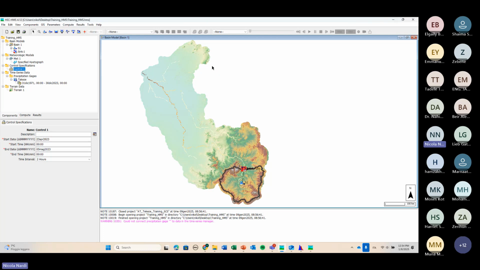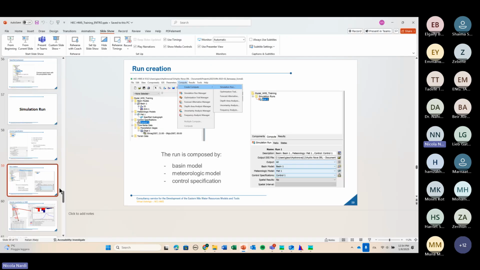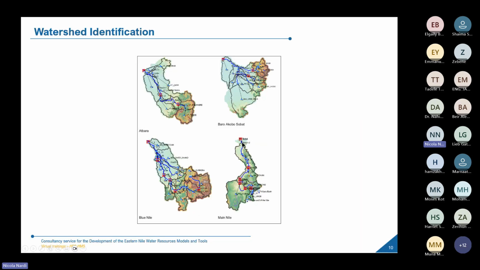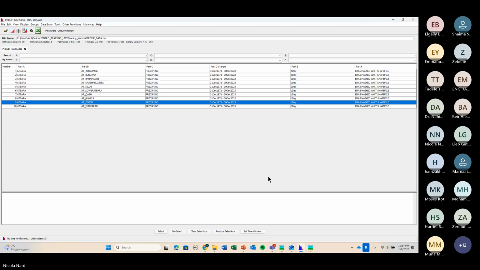What we did is to create the subbasins that you have here at the beginning of the presentation. And you see that there are multiple catchments. In particular, in the Atbara, there were 10 different catchments. And as you can imagine, each one of these catchments has a characteristic precipitation, depending on the morphology of the catchment, and in general on the precipitation data of the catchment itself.